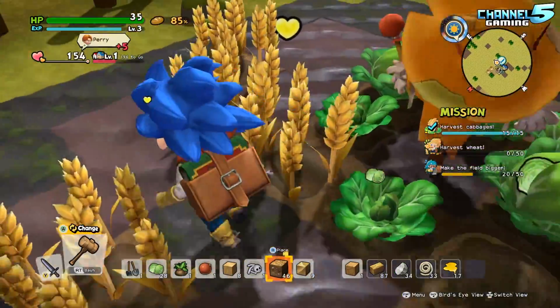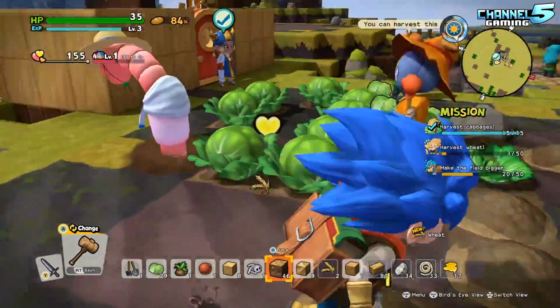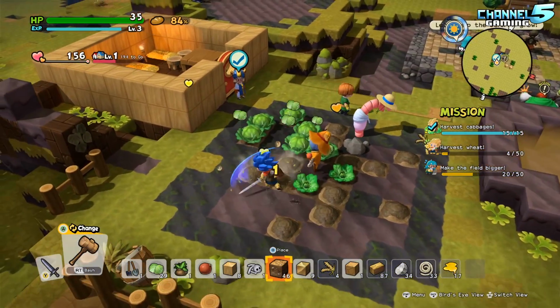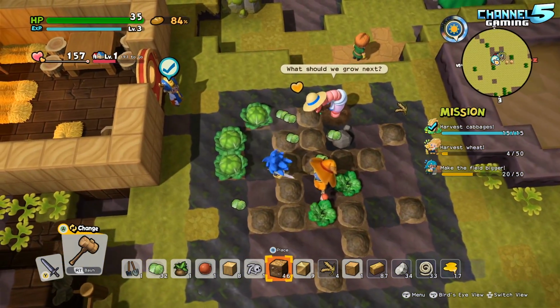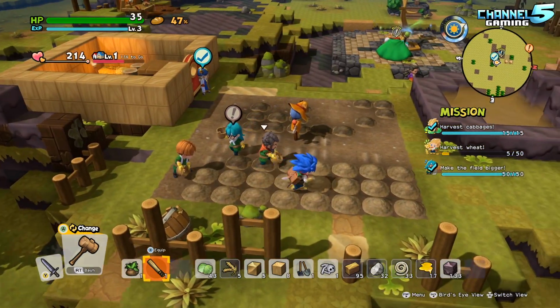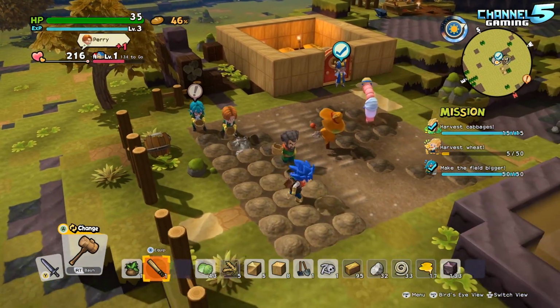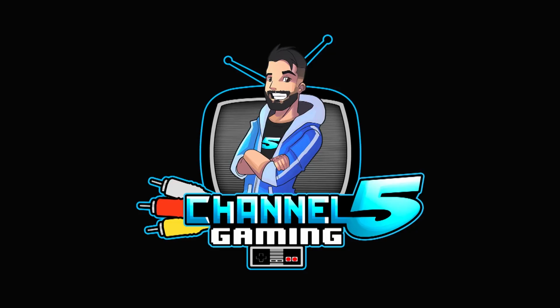We have more cabbage. Is our wheat ready? Our wheat is ready. We got our first batch of wheat. Oh, look at him. He's going in there cleaning all the soil up. I just love watching him work. It's quite satisfying. Little hearts popping out. They're all so happy.